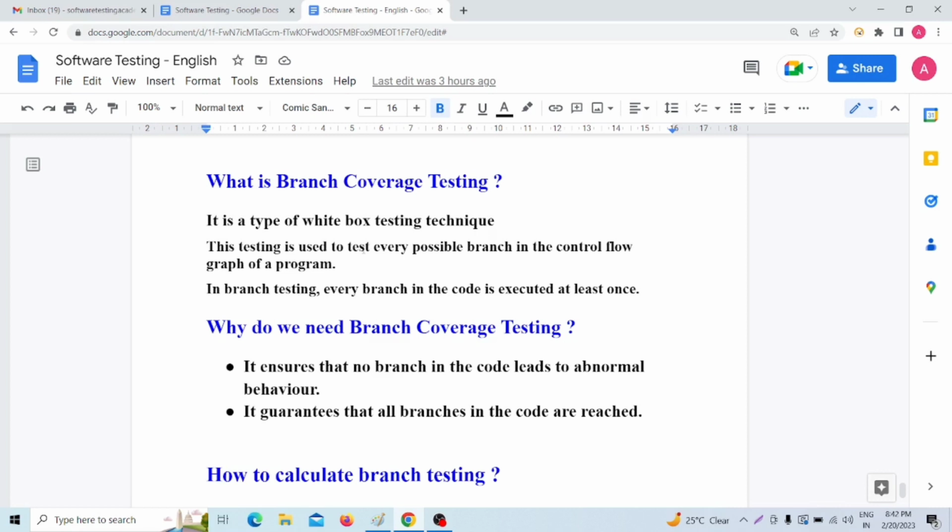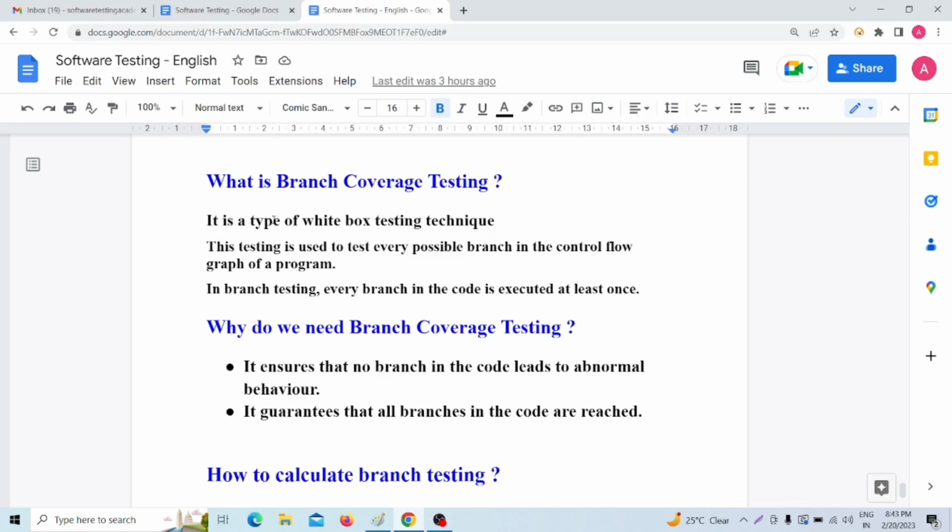So what is branch coverage testing? First, it is used to test every possible branch in the control flow graph of a program. Second, every branch in the code is executed at least once. And obviously branch coverage testing is a white box testing technique.